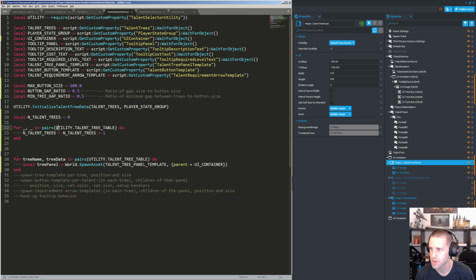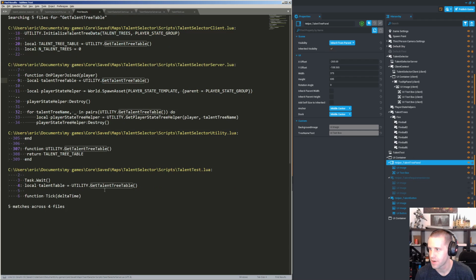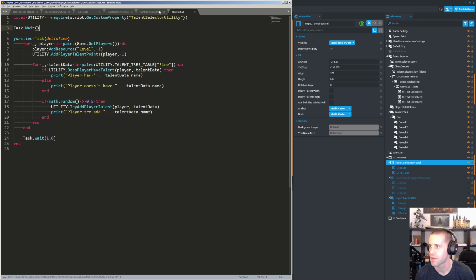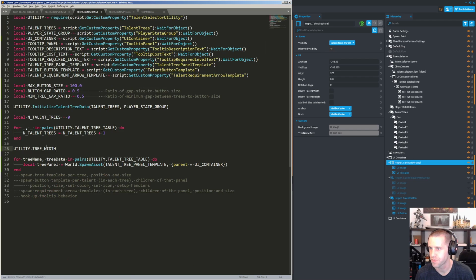Let's see, we want that right there. And our test script, we have to update anyway, or else it will stop working. Simple enough. Okay, so hopefully now we can use this value right here for what we're doing.